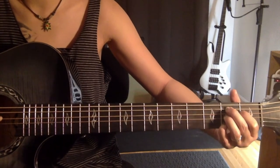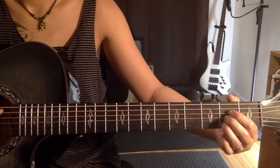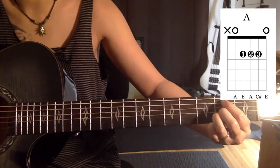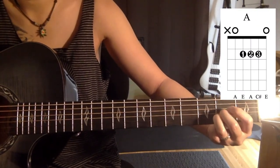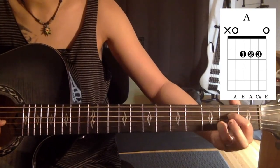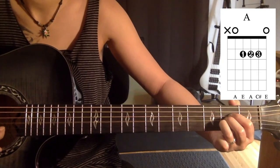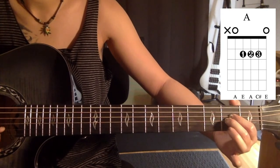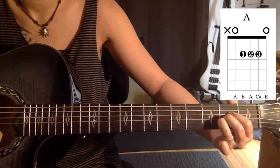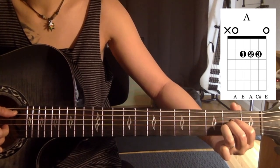Goes. One right hand pattern, and then you change to A major, and this is how to play the chord. The index finger will be on the 4th string, 2nd fret. Middle finger on the 3rd string, 2nd fret. Ring finger on the 2nd string, 2nd fret. And your thumb plucks the 5th string.